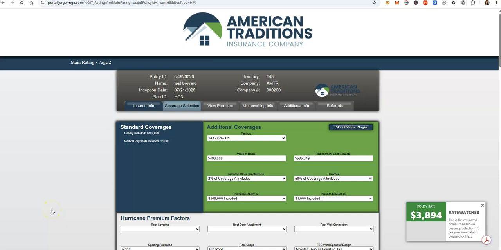That will bring us into our coverage screen. There are some things you can change from here. First, we have the value of our home and a replacement cost estimate. If this number is lower or higher than this amount, you are allowed to write up to 80% of this amount or up to 150% of this amount if you need more coverage. If you need lower or higher than the 80 to 150%, please complete a costimator and send it to underwriting for an override.